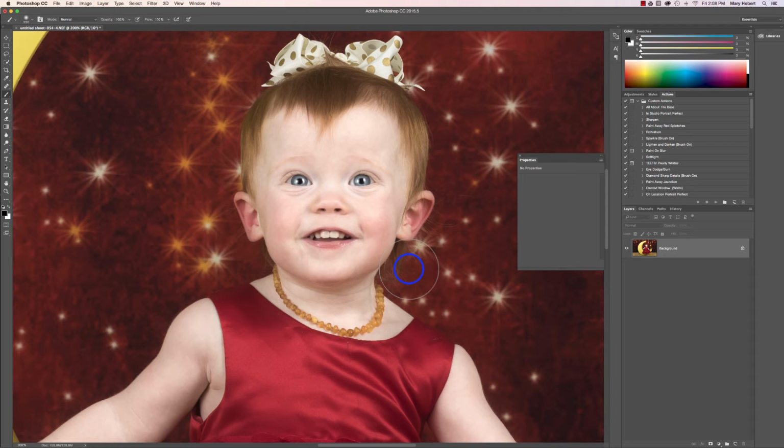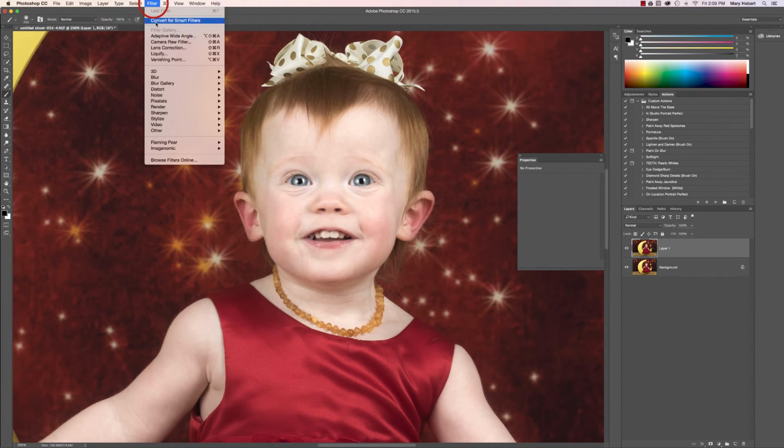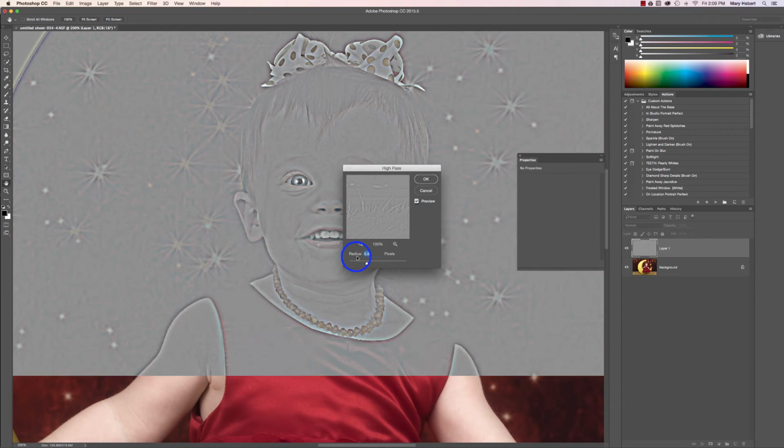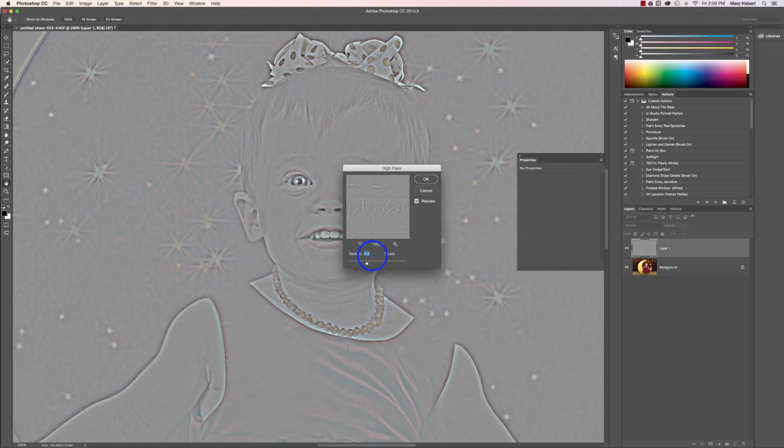Okay, so what I'm going to do is copy the layer here. I'm going to hit Command J to copy. I'm going to go to Filter, Other, and choose High Pass. I'm going to put the radius at 6.6. That's where I always keep it, 100% of the time.